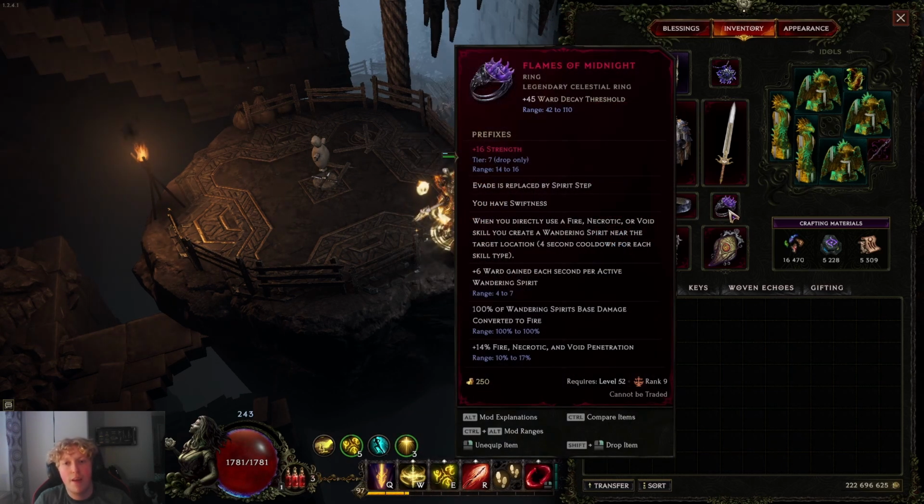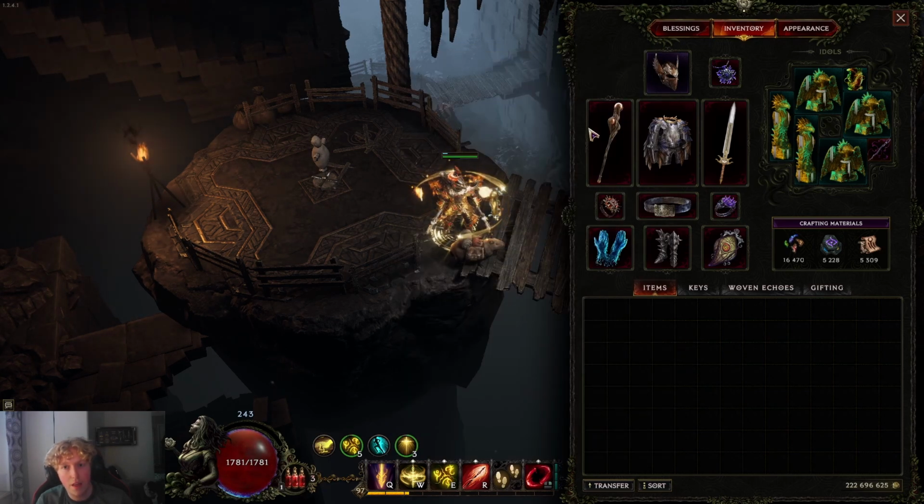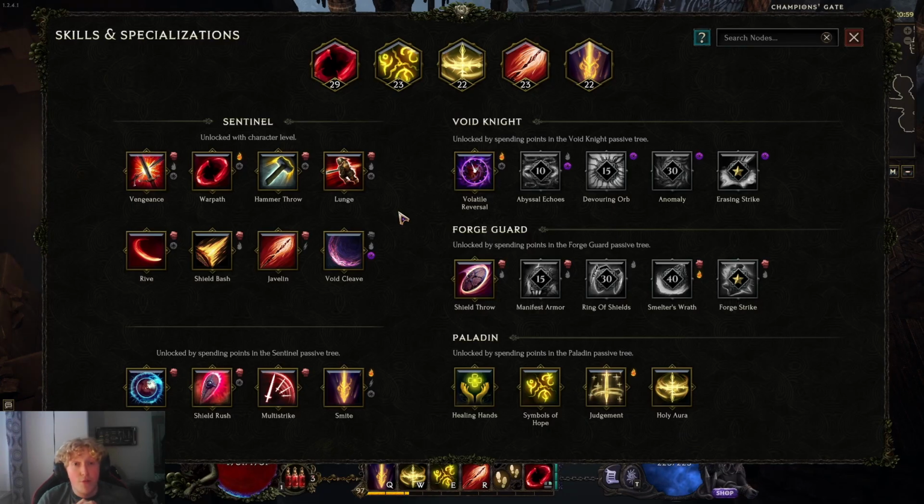And then of course we have the Flaming Midnight, which is going to provide us with swiftness, which is going to increase our movement speed, which is in turn going to boost the stats of the Veion's Chariot and the Warpath, which is going to increase our damage output. Now we're going to move on to skills.